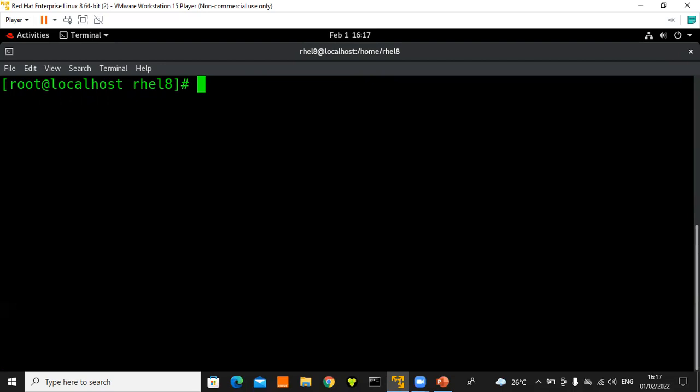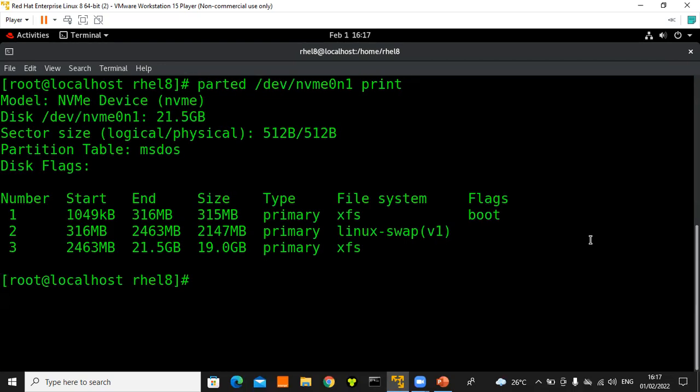So we will see whether we are able to create a different operating system. Now look at this. We have the partition table, which is MS-DOS.